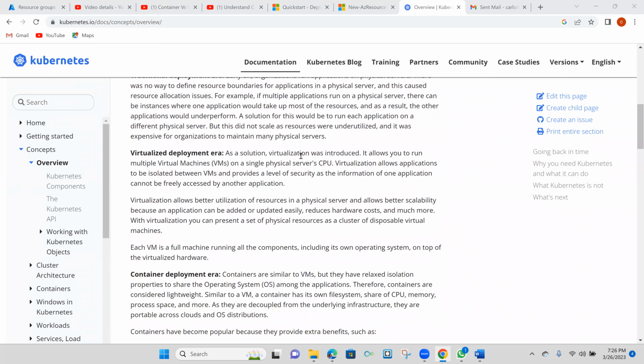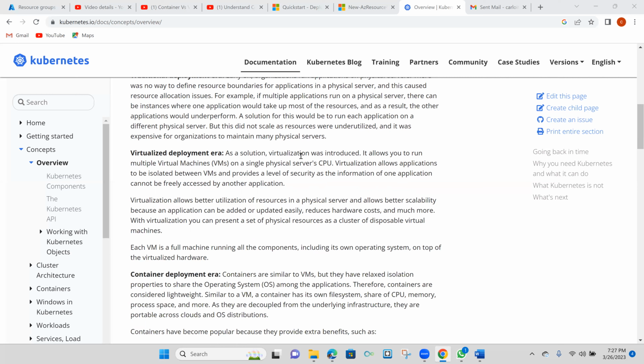Now, the virtualized deployment era. As a solution, virtualization was introduced. It allows you to run multiple virtual machines on a single physical server's CPU. Virtualization allows applications to be isolated between VMs and provides a level of security, as the information of one application cannot be freely accessed by another application.